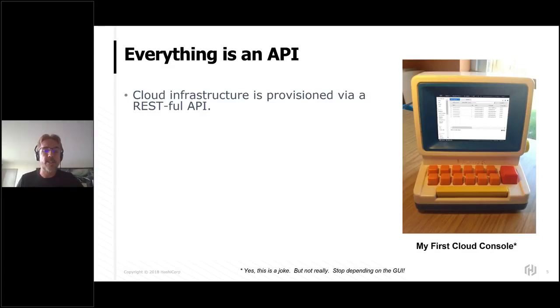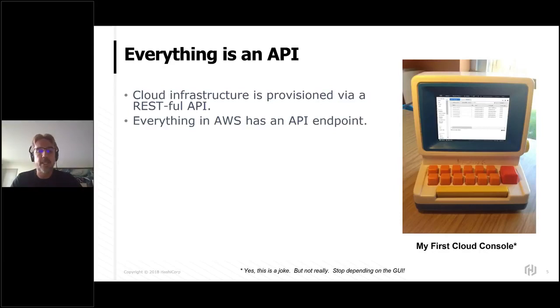AWS itself is a service-oriented architecture, and every single object inside of AWS has an API endpoint that you could use to create, describe, list, and destroy each one of those things. And this goes way back to a famous memo that Jeff Bezos was said to have created in 2002. It was more or less a mandate.